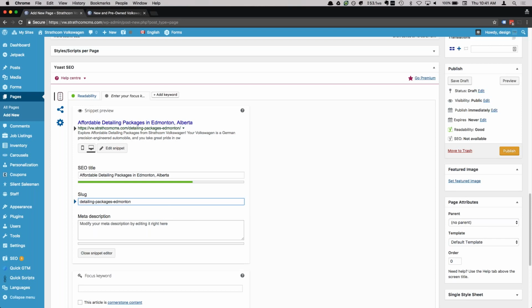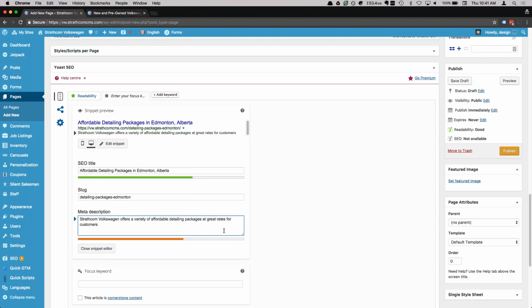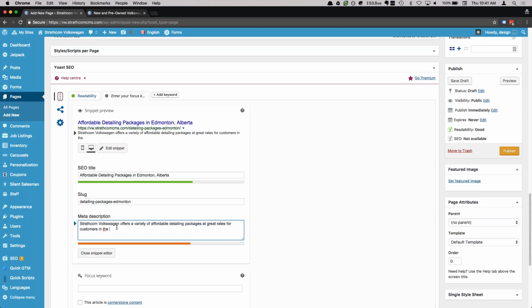And what I'm going to do is I'm going to edit my meta description. And so as you can see here, there are indicators under the title and meta description fields that show you how optimized these sections are. So green means good, orange means that you could do a little bit more work on it to optimize it more. So I'm just going to go in and optimize this a bit more and get that to green.